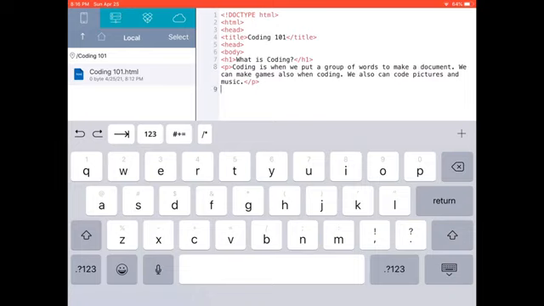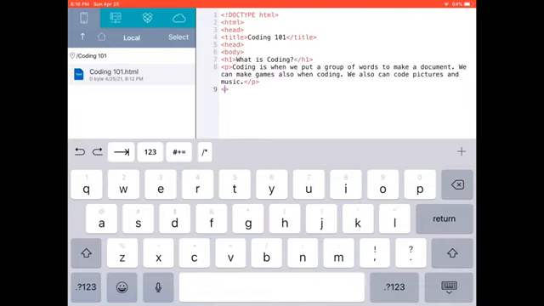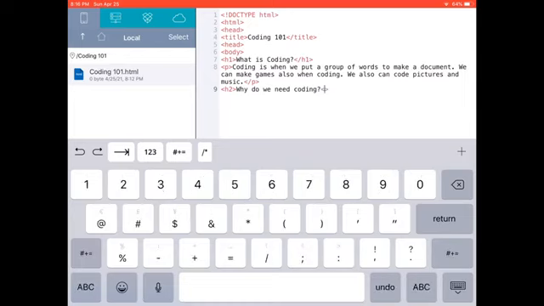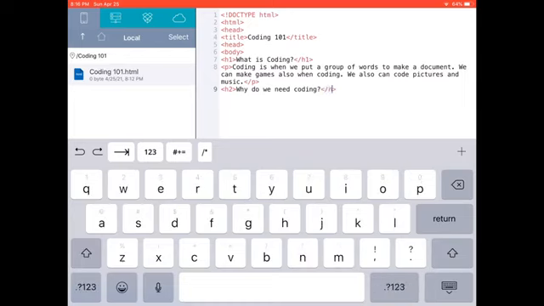On line 9, we need to write arrow, H2. This is now your second heading. I would like you to write your second heading. Now, after you finish your heading, you need to do arrow, dash, H2.